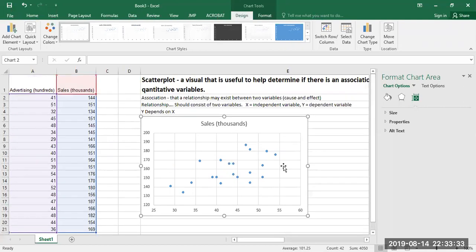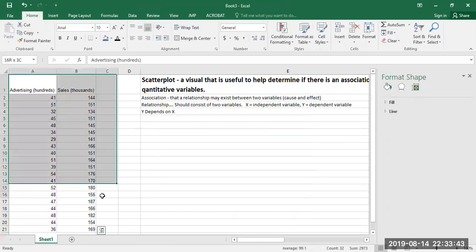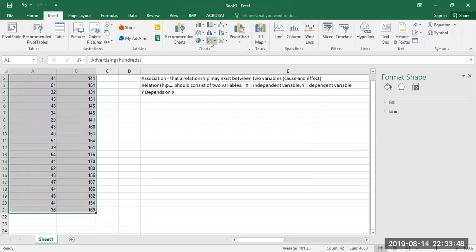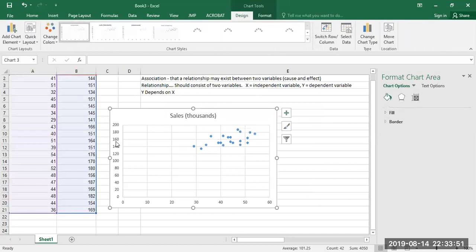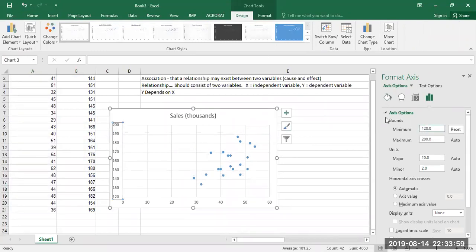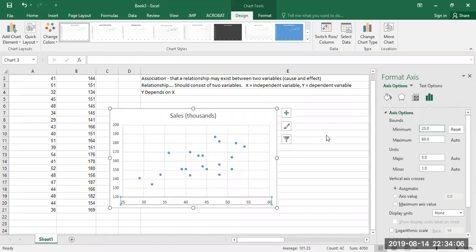Now, if you want to draw the line on here to see what it might look like, what you would pick is any blue point on here. Let me make the scatter plot one more time really quickly. So I would highlight my data. I would click Insert, this little chart right here, and Scatter. I don't like my axes, so I would take my y-axis and format it. My lowest seems to be at about 120. I would take my x-axis. You can see below 30 doesn't really have that much, so I'd probably choose about 25. So now I have a more reasonable picture to see if there is a possible or feasible relationship.